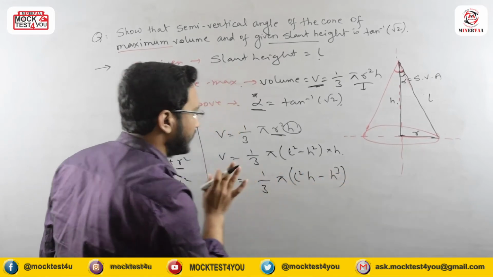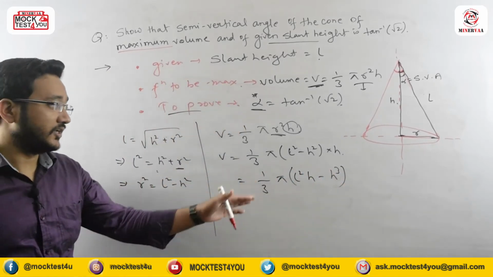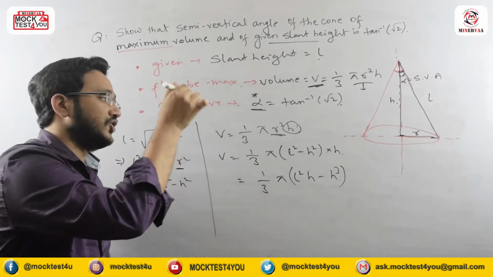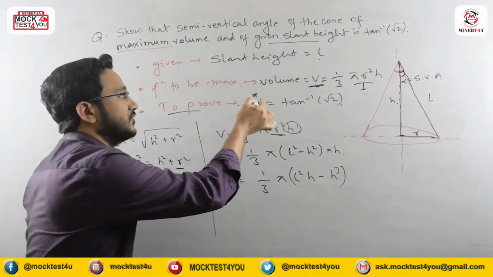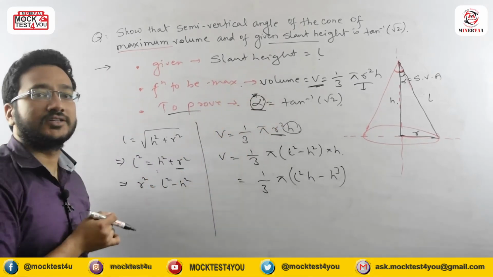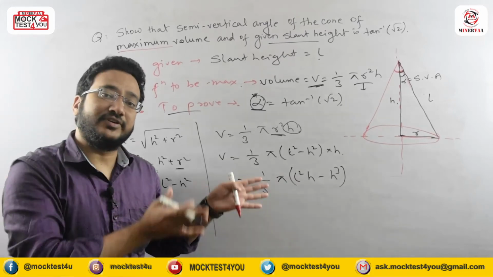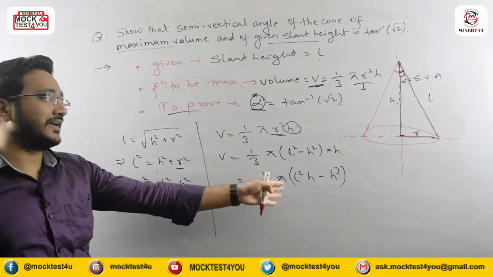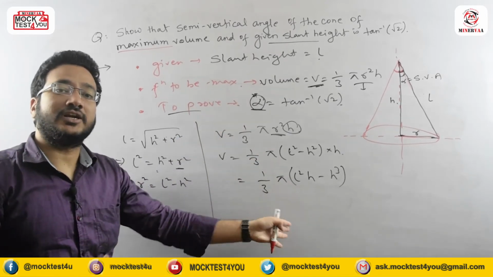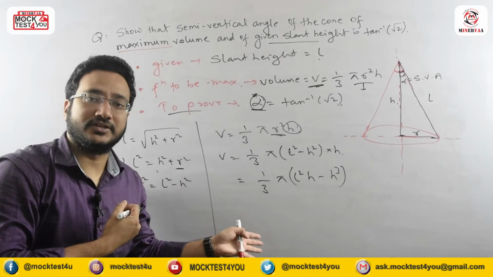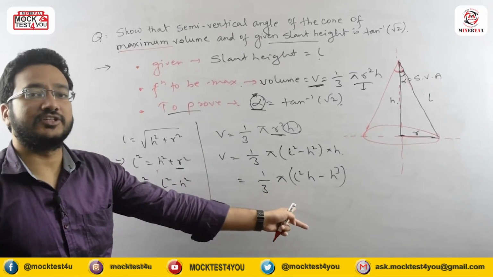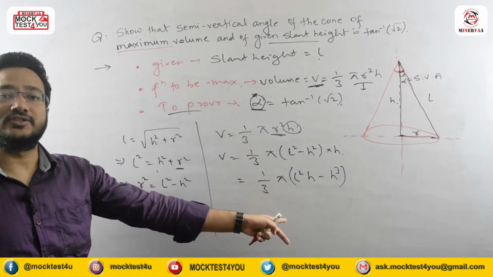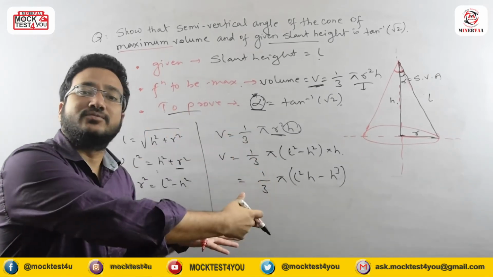So this is our function, but it is not over yet. The function is converted into a single variable function, that is in h, but you have to convert it in terms of what you have to find, that means in terms of alpha. In the previous question that we have done, what we had to find was actually present in the function after converting into a single variable function. But here, after converting into a single variable function, this V is not in terms of alpha. It means you have to convert it in terms of alpha first.